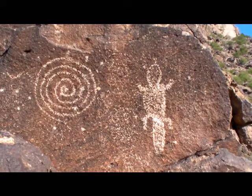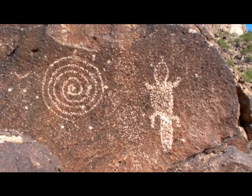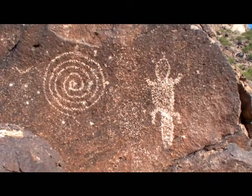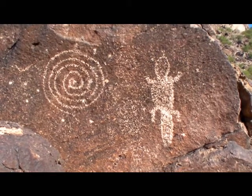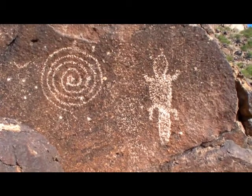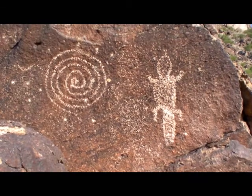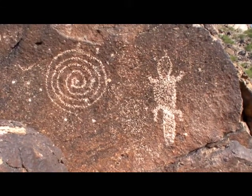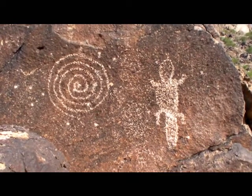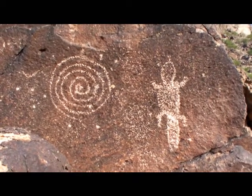I was getting ready to hike out of here, but look what I found. The best spiral I've found. And on the right-hand side, to me, that would represent a Gila monster, because Gila monsters have big tails, short arms and short legs, so that's all it could be. I shouldn't say that, but for anything I've ever seen, and I've lived in Arizona my whole life, and I've seen them. And here we have it. There again, the spiral with the reptilian figure also. So take from it whatever you might, but quite lucky here.